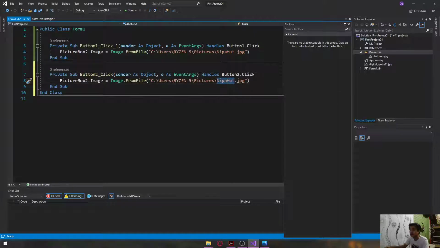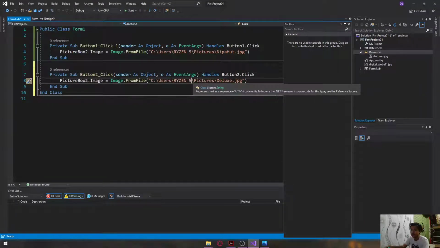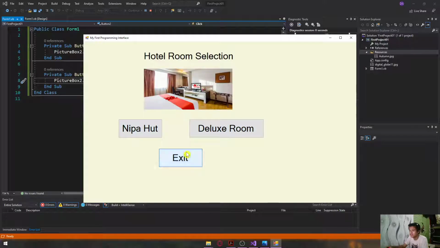So instead of NIPA hat, deluxe.jpg. Save, and then let's try this one out. So NIPA hat, deluxe room, NIPA hat, deluxe room. Okay, looking good.